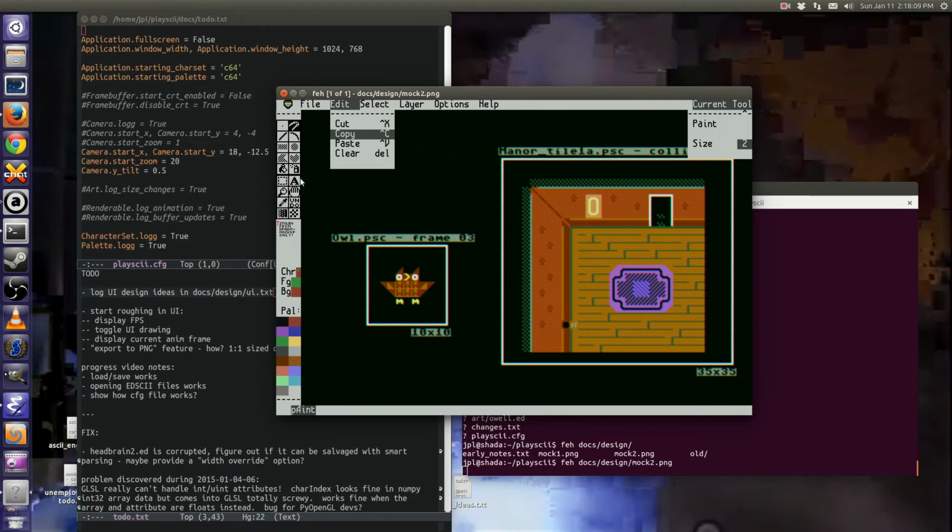I stole the toolbar from Deluxe Paint just because I wanted something that looked like a toolbar. But I'm thinking that I might still have pull-down menus, because that's how you expose a lot of the functionality. I'm just starting to think about how I'm going to have a UI that draws using its own character set in screen space and isn't affected by the CRT effect. I could make it affected by the CRT if you really love that, but I wanted an aesthetic as well as functional separation between the content you were working on and the UI that was operating on it.